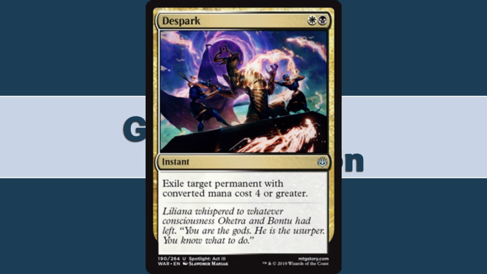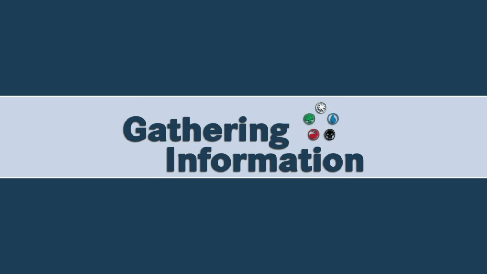Next, we have D-Spark for white-black. Exile target permanent with converted mana cost 4 or greater. This one seems pretty good. Most of the planeswalkers are 4 or greater, and you can hit them. Big creatures, of course. But just getting to exile something for 2 mana seems pretty powerful.